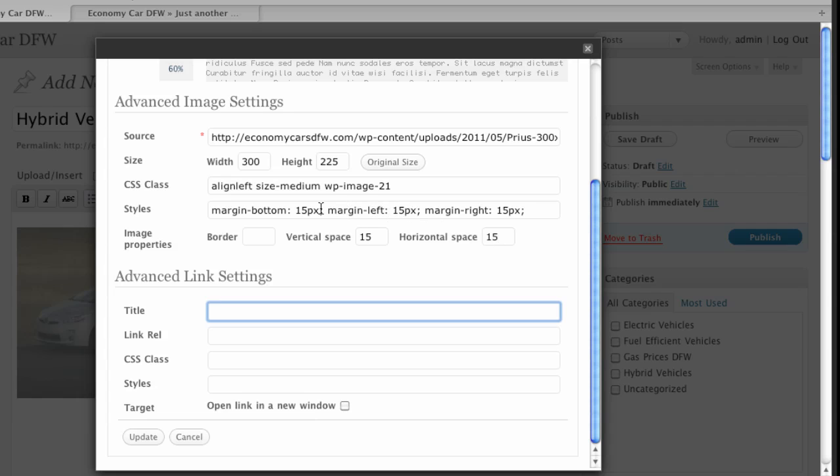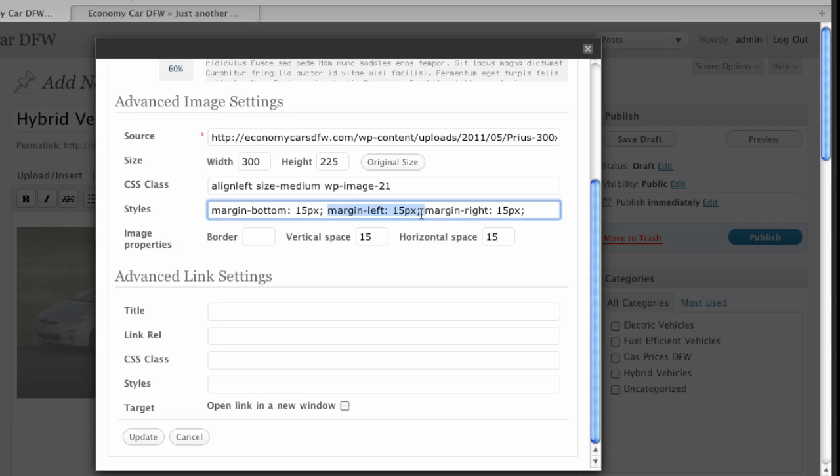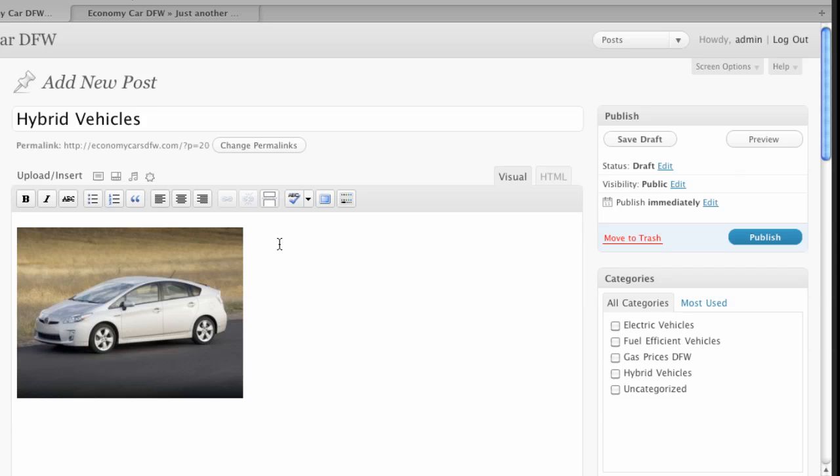And once again, I do want the image to tuck against the left part of the page, but I want space on the right so that the text once again doesn't just jam right up against that image. So I'm going to delete that. So now I've got a pad of 15 pixels on the bottom of the image and to the right of the image. And since it's going to be on the left, it'll give a nice look. Okay. And then I'm going to copy that so I can use it on the next image that I put in. And then we'll update. And you'll see when I put my cursor in, I can type, and my content has a nice little padding around it.